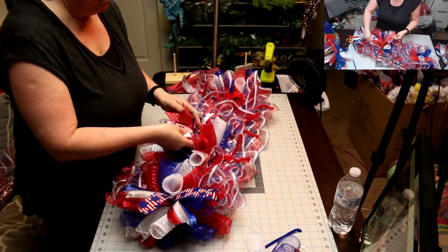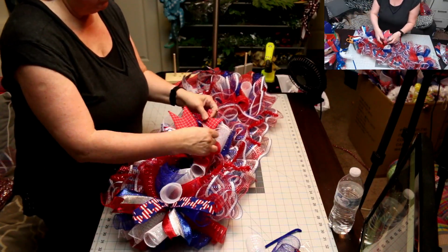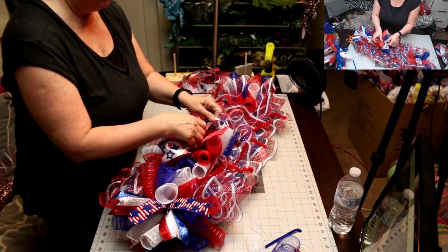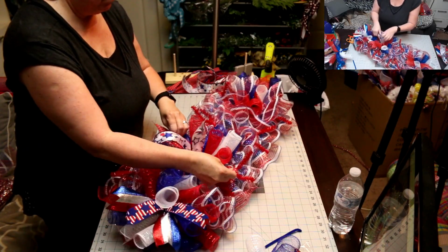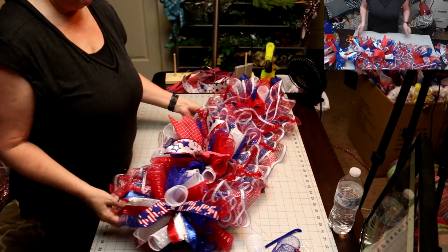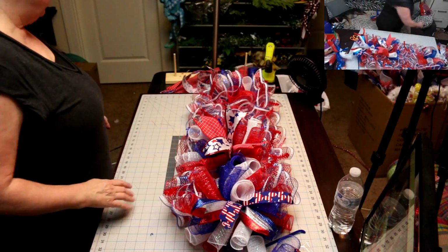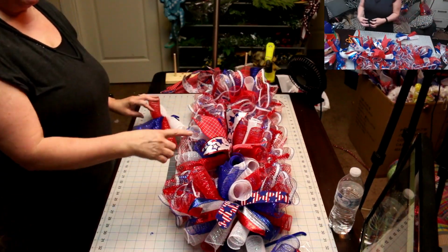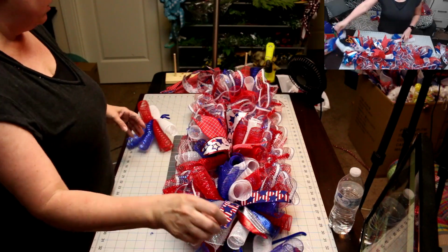And then you can spread out your ribbon. There we go. See, I like to do it that way better because it's just easier to see the ribbon. It doesn't get all bunched up together.